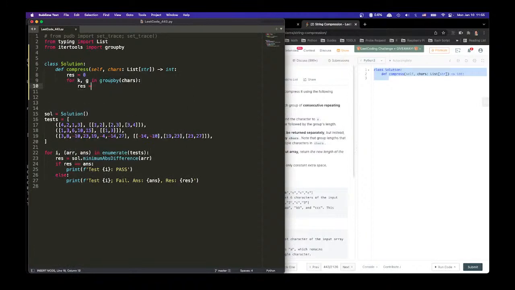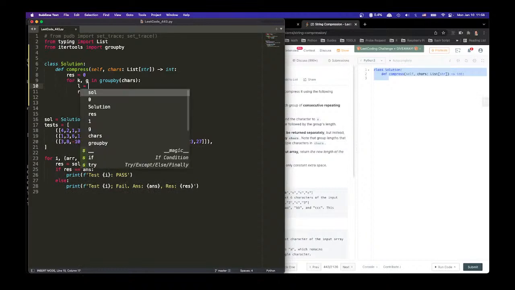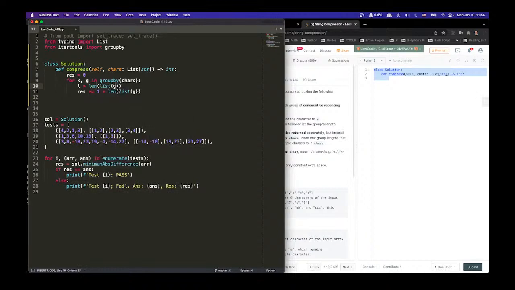So for everything res plus equal to 1, because that's the key, and plus len list g, right? So l equals len list g.